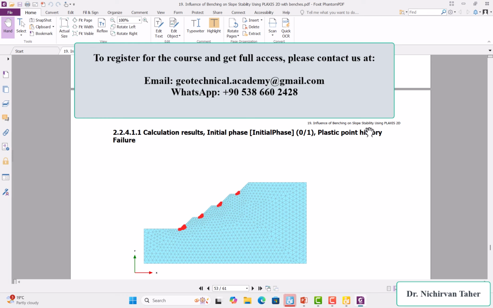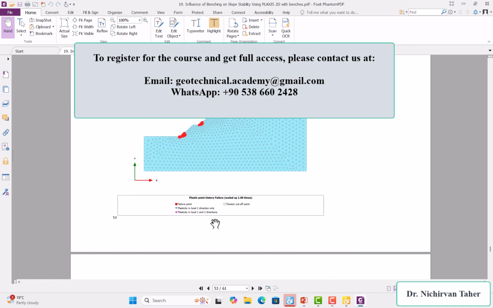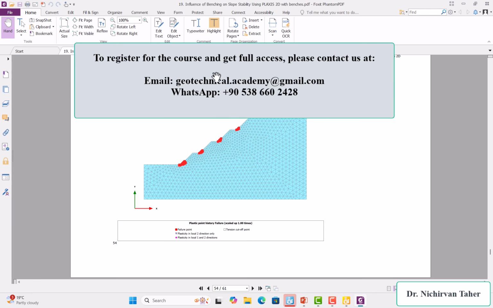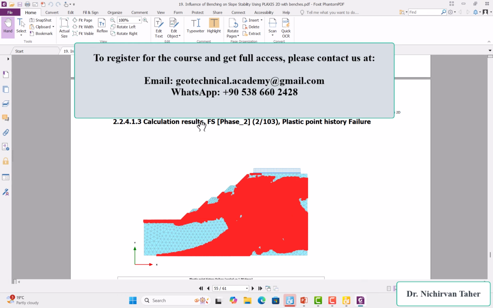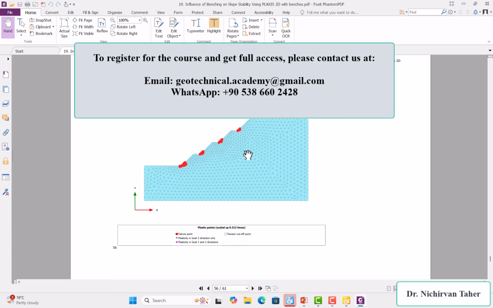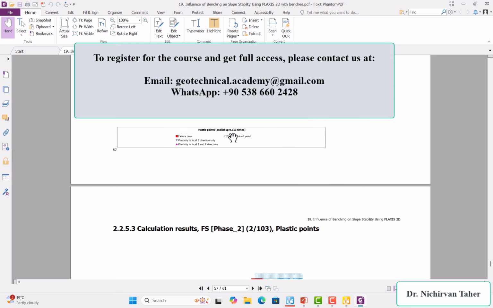And in here we have plastic point history or plastic point failure in the initial phase. We can see we have some plastic failure points in the surcharge load phase, and also in the factor of safety phase. And again we have plastic points in here.